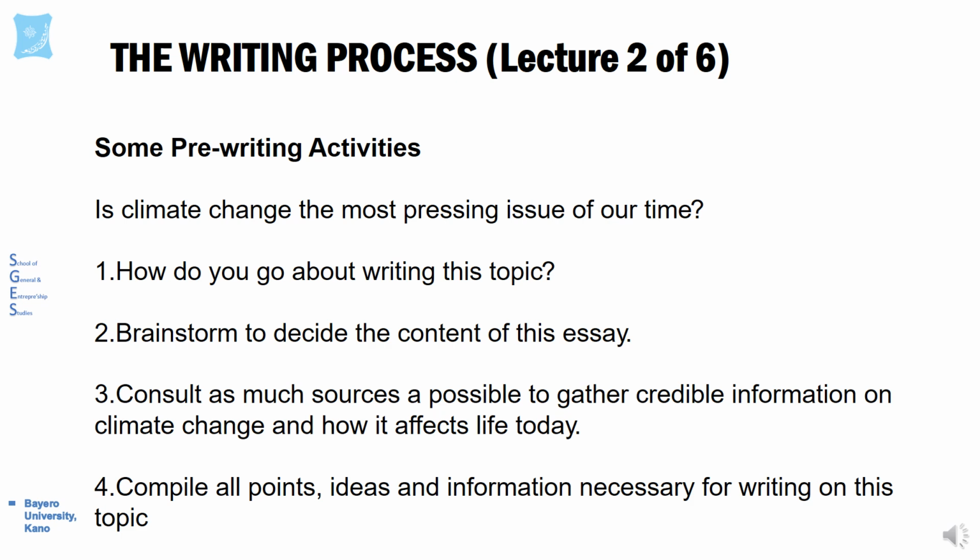Then number 3, consult as many sources as possible to gather credible information on climate change and how it affects life today. Then you consult relevant information. You search for credible sources, gather as much information as possible on climate change. This is researching, right? Then compile all points, ideas and information necessary for writing on this topic.